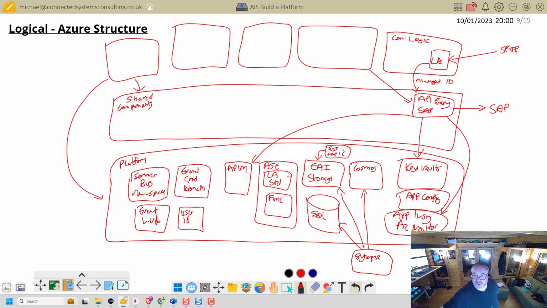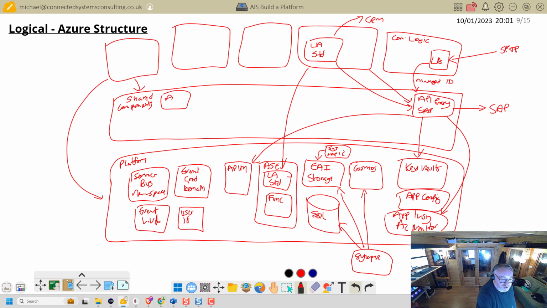Now, I might also have another integration that leverages the ASE for logic app standard. It might talk to CRM through a connector, and then again talk to SAP through my proxy API, which would be another way.